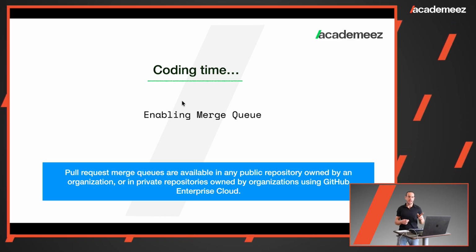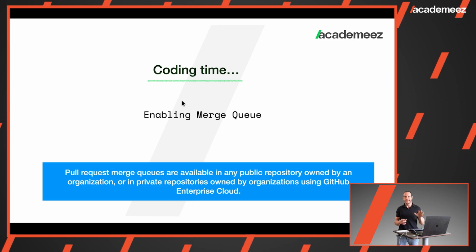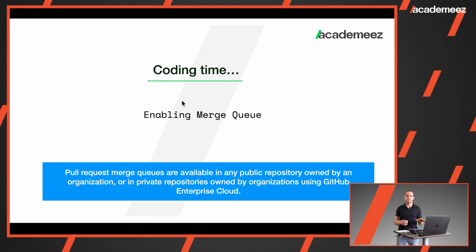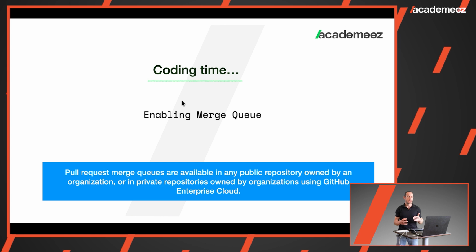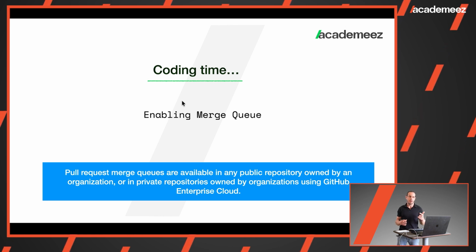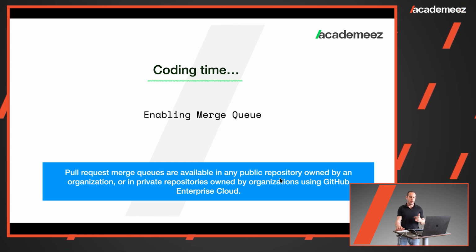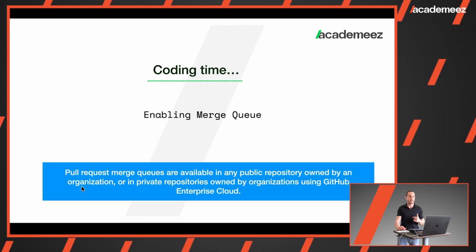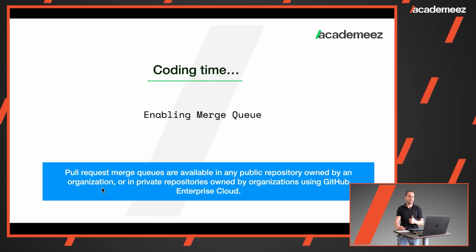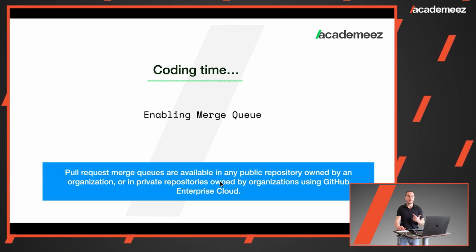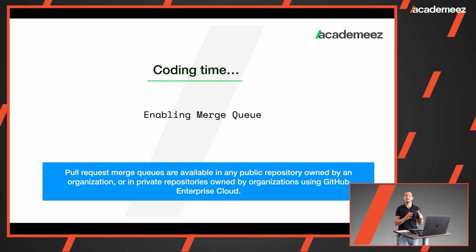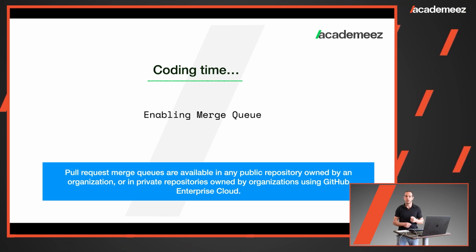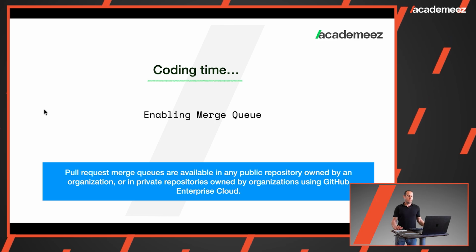I would say this: when we enable merge queue in GitHub, specifically, we're focusing this lesson on the GitHub Merge Queue because it's the simplest to integrate in our code base, especially if you're running GitHub Actions. The GitHub Merge Queue is only available in any public repository owned by an organization. So notice the organization here. If you have a public repository and an organization, it will be available, or in a private repository owned by an organization. So if you're a private user, you might not see the options that we show now to enable the merge queue.